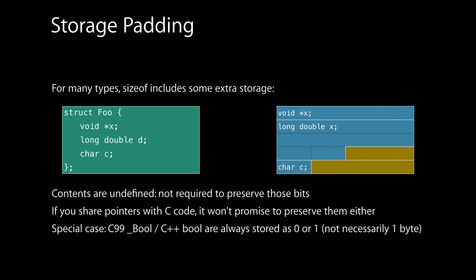Every complete type in C has a size and an alignment. The size is always going to be a multiple of the alignment, except in some special cases about typedefs. Usually that size is going to include some padding storage. So there's an ABI rule here about what you get to assume about that storage, and the answer is basically nothing. If you are ever storing to any sub-object of a C structure, basically the language says that all of the padding in that entire structure is invalidated. And this is actually something that very frequently happens.